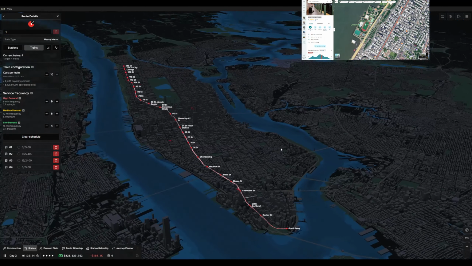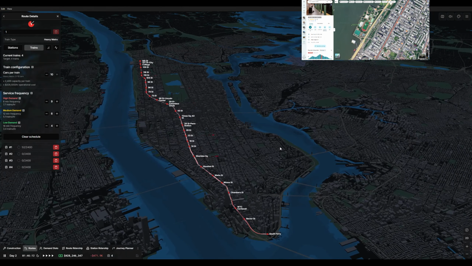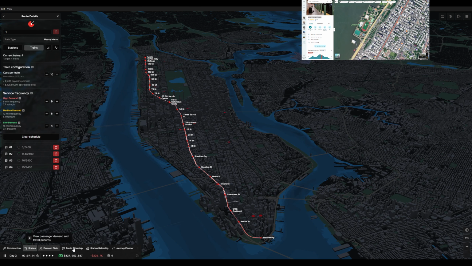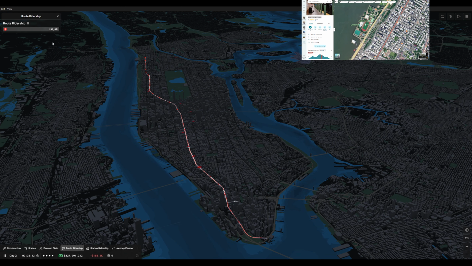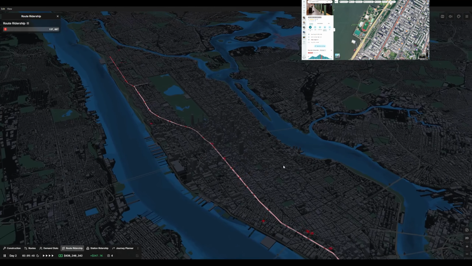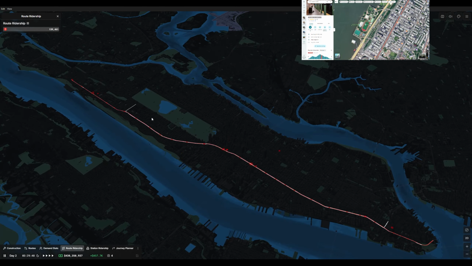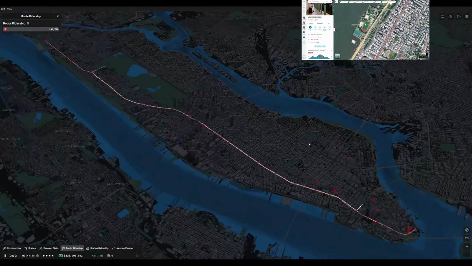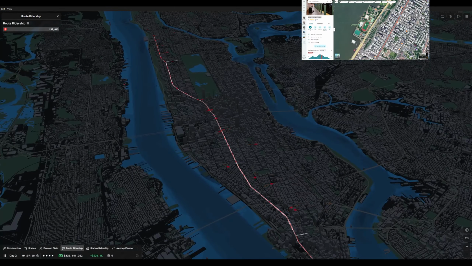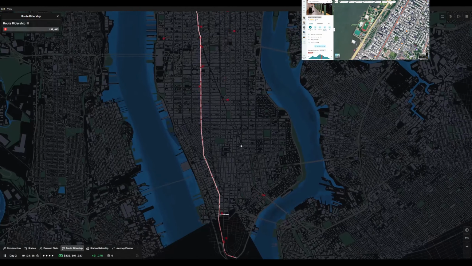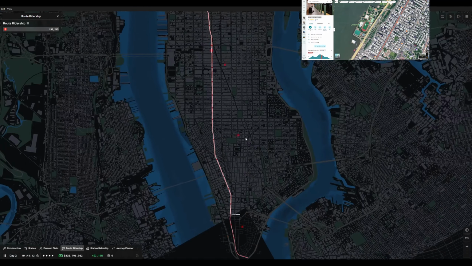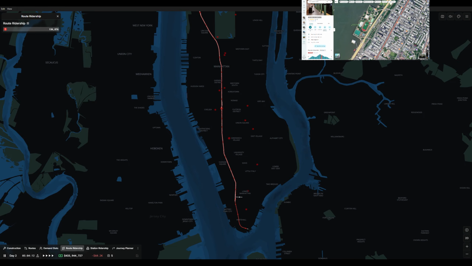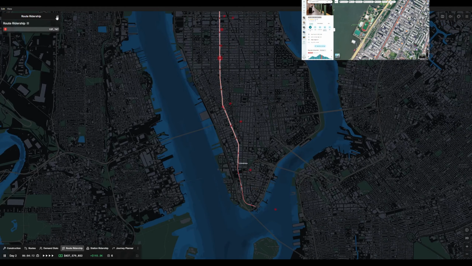Okay, so now I will just let the line run for a full 24 hours. Now we can look at some numbers here. So the route ridership is under 36,000, which is decent. We just built one line, and it's not to the full extent yet. So it's gonna get better. I think this system is really gonna take off once the whole thing is built out with all the interlining and the transfers and the reach.